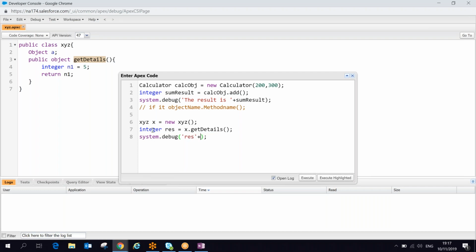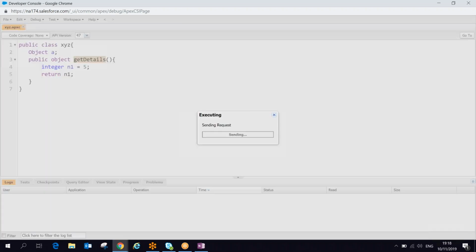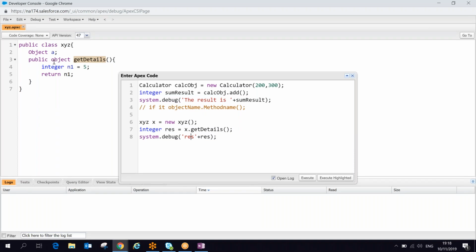So my result, let's see what is going to happen. See what I did. I set the return type as Object. I'm returning an integer, and once I return it, I'm holding it here. We'll see what is going to happen. I just click Execute Highlighted because I have highlighted this much. Okay, illegal assignment from Object to Integer. So now I'm able to return my integer in the form of an object. And once I return it, it's not an integer, it's an object type, correct? Because what you expect from this definition is Object, so I'm storing it as Object.